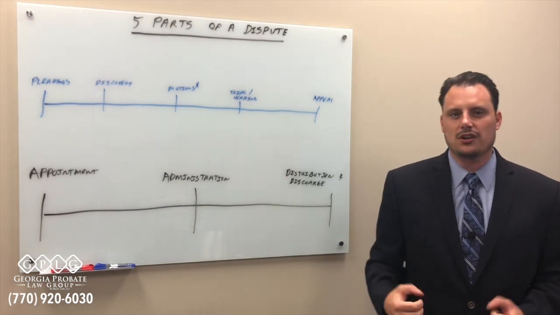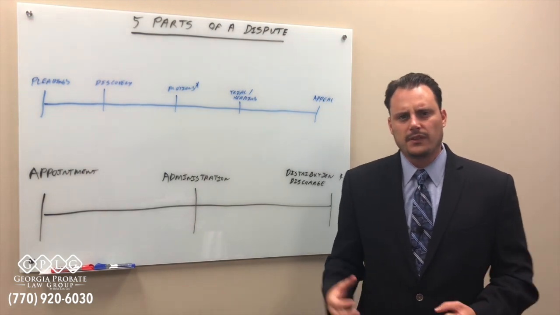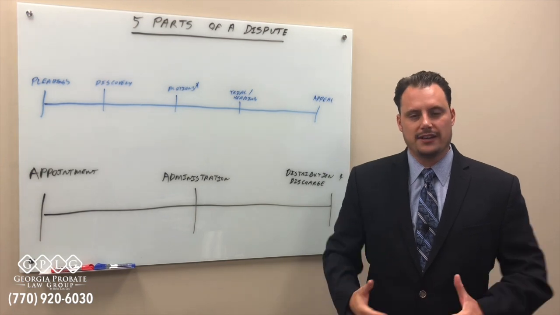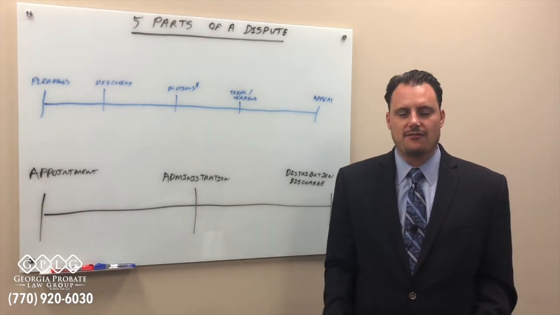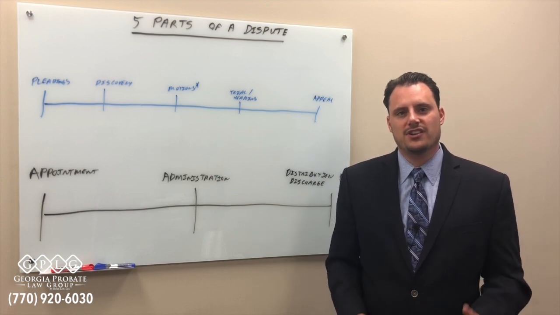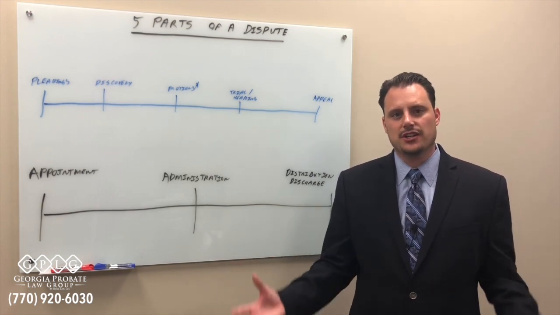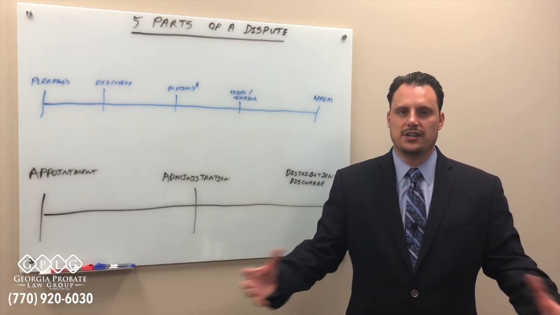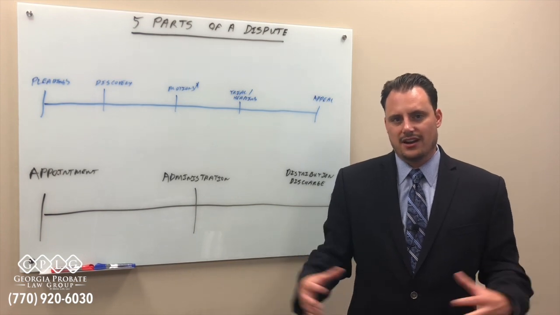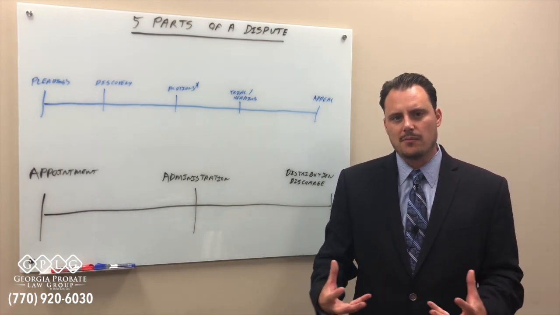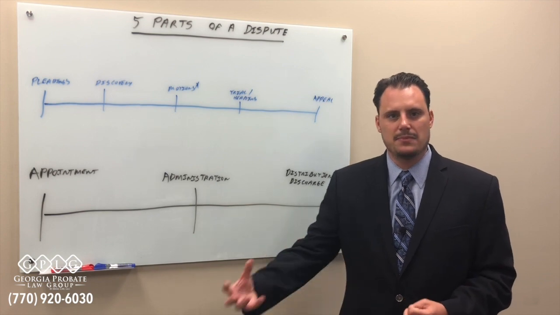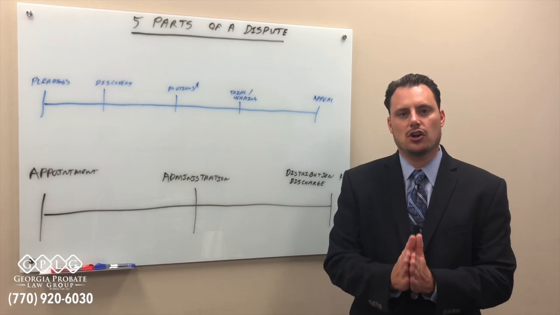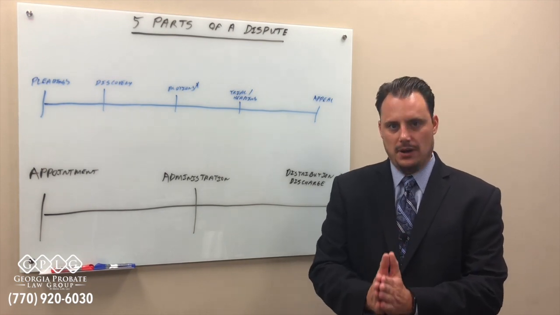Now, I've got one other thing I want to talk to you about briefly, and that's settlement. As a case is going on, there's often going to be settlement talks between the parties. In fact, in Georgia and virtually every metro county, the judge at some point is going to order a mediation. And a mediation is nothing more than a formal settlement discussion where both parties and their attorneys come together in a conference room and talk about their issues in an effort to try to settle them. And there's a mediator there as well. Now, mediation is not binding unless the parties come to some sort of agreement and agree to make it binding.